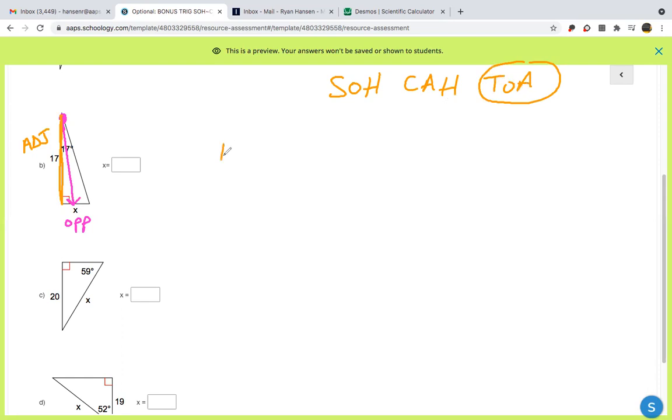T stands for the tangent function, tan, starting from a reference angle of 17 degrees. Okay, if you don't believe me because I drew a path through it, there it is. And tangent of 17 degrees equals the opposite goes on top, which was x, over the adjacent goes on the bottom of the fraction. The adjacent here was 17 because it connected the reference angle to the 90-degree corner.